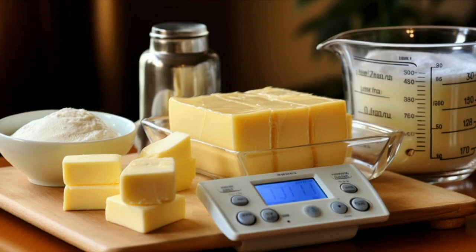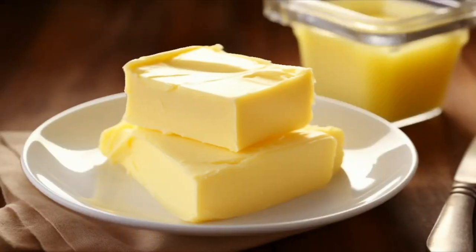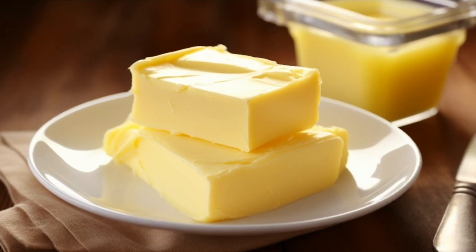Differences in measurement between the US and UK can be significant, especially when it comes to cooking and baking. For example, let's consider butter measurement. In the US, butter is often measured in sticks, with 1 stick equal to half cup or 4 ounces, approximately 113 grams. In the UK, butter is typically measured in grams or ounces, and there's no standard stick measurement. Volume measurements also vary between the 2 countries. Although both the US and UK use teaspoon, tablespoon, cup, fluid ounces, pint, and gallons, the actual amounts differ.